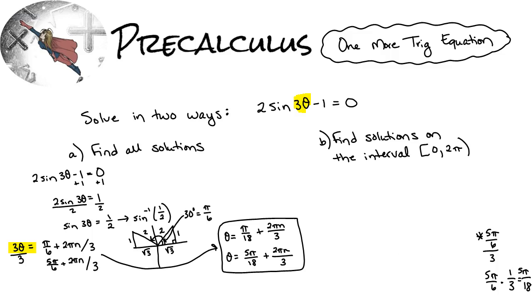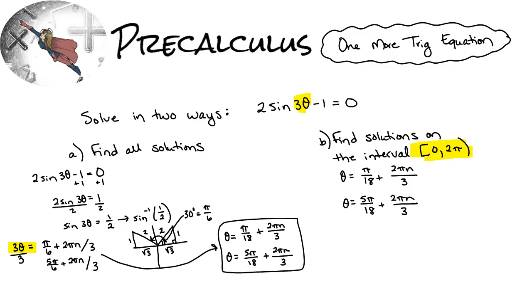Now to do part B, where you're finding the solutions on just the specific interval, you can use your answer to part A. Let's recopy that. The theta was pi over 18 plus 2 pi n over 3. But it was also 5 pi over 18 plus 2 pi n over 3. We're going to use that to find the answers that are from 0 to 2 pi. Just get rid of this extra work. All right, so what we do, first of all, how about 2 pi n over 3? Let's change that to a common denominator, which would be adding 12 pi n over 18.